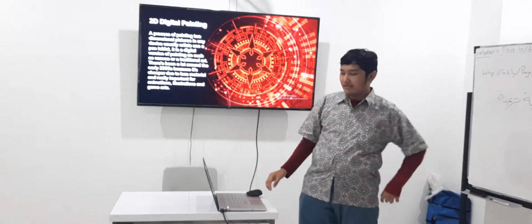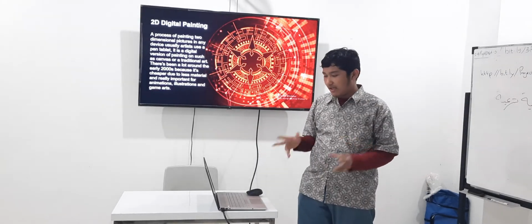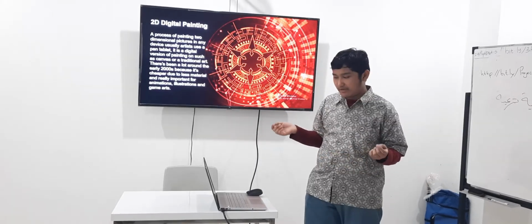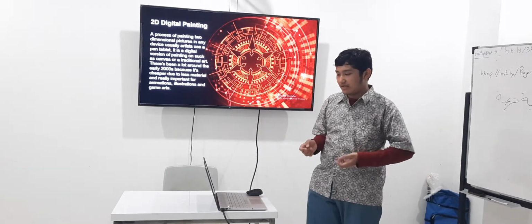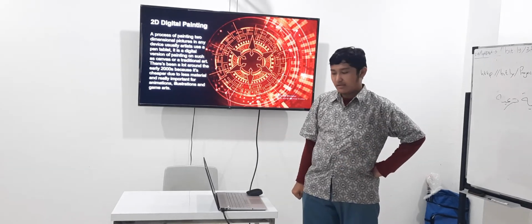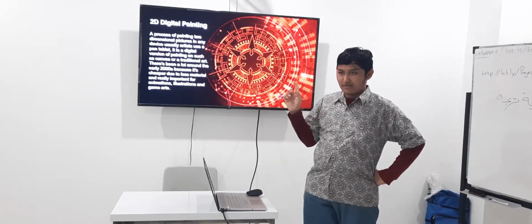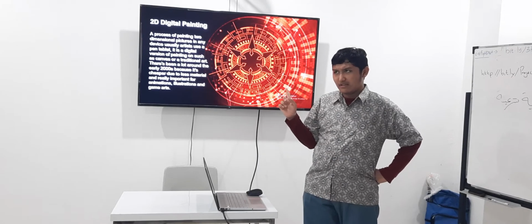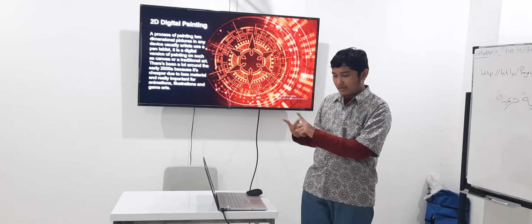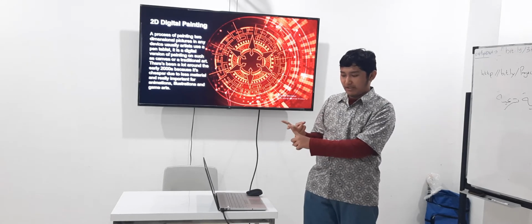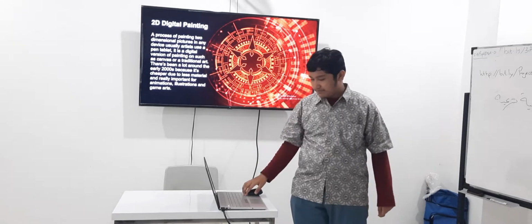Next, 2D digital painting. A process of painting two-dimensional pictures on any device. Usually artists use pen tablets. It is a digital version of painting on canvas or other traditional arts. There's been a lot of it around since the early 2000s because it's cheaper due to less material, and it's really important for animations and illustrations, including game art.